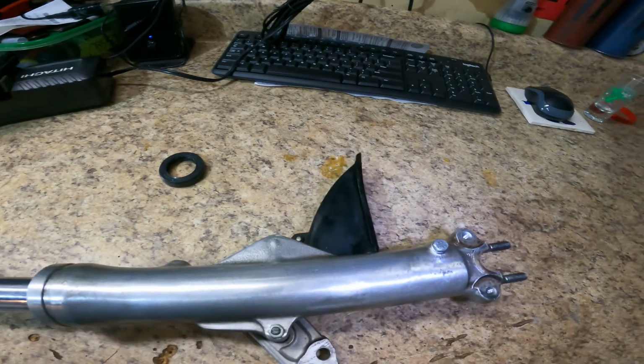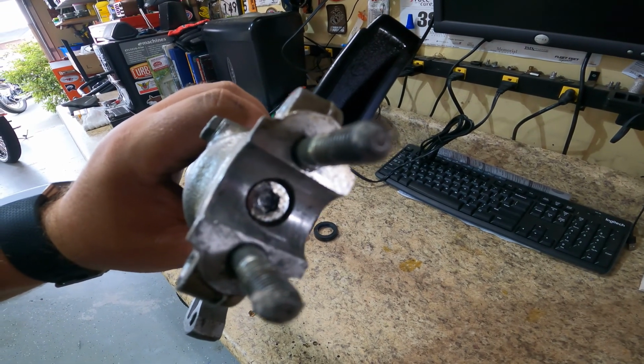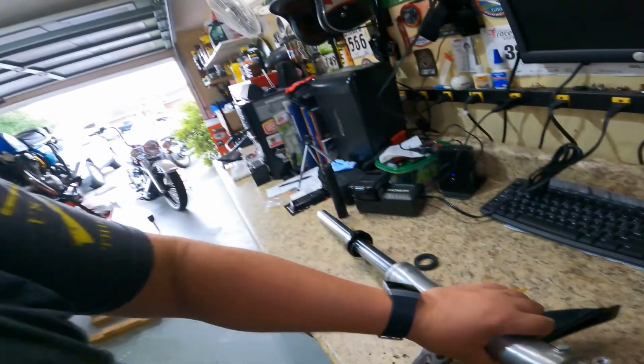And then to get the whole fork disassembled, you have to come down here. See that hex bolt in there? You have to loosen that hex bolt. And I will tell you that if you have just pulled a bike out of a barn, a garage, wherever, that bolt is going to be a pain in the butt to get loose. I've had to use my heat gun to heat it up to get that bolt to break loose. You don't want to strip it, because if you strip it, man, you're toast, basically. Just go on eBay and buy another fork. So you don't want to strip that bad boy, because that's the key. That's what holds the whole fork together.